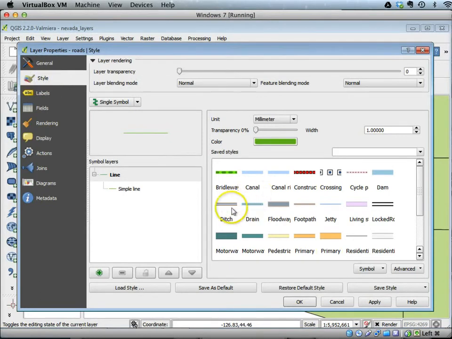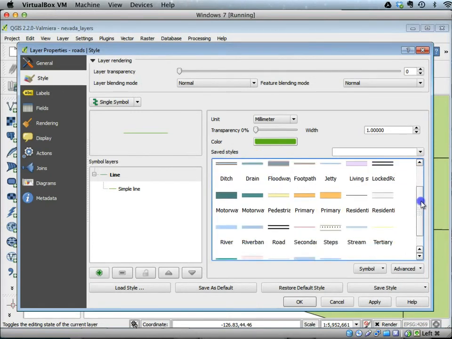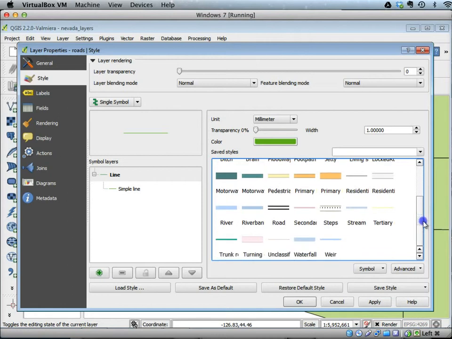and this is where you can change the symbol for the lines being displayed. And you can see that there are various previously defined symbols. You can pick a predefined symbol for, say, road, such as that, or you can define it yourself, or you can pick a previously defined one and change its shape.